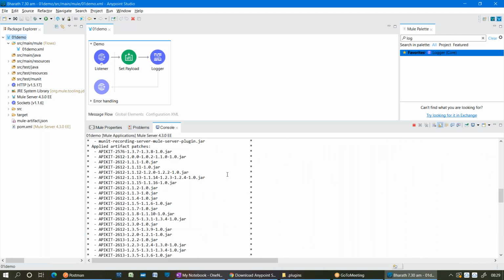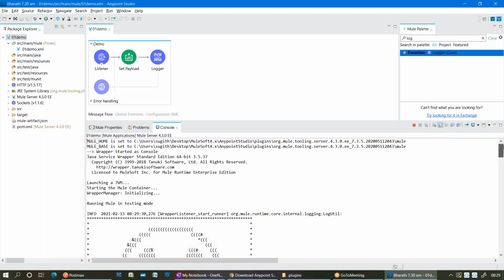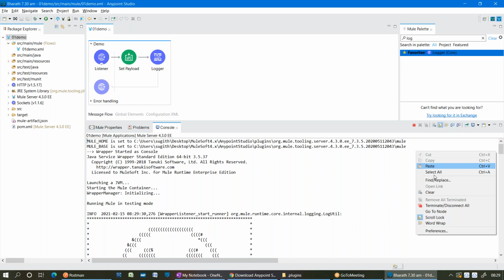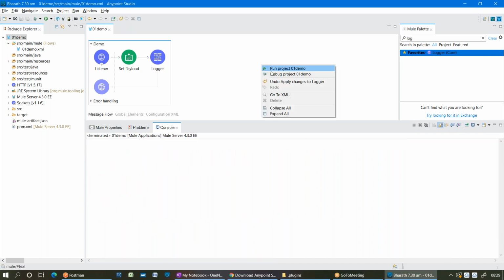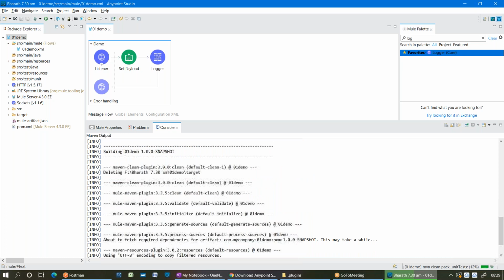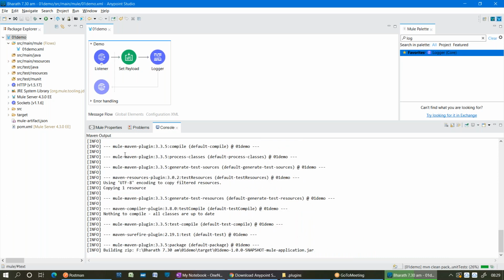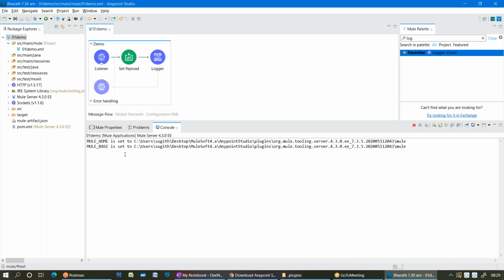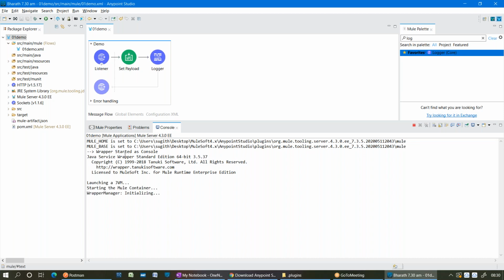I forgot to tell you. Here you can see, once you get the cursor up, first we got Maven output, build success. Let me stop this. I forgot to show you that. Again I'm deploying. Here you can see Maven output and build success. What do you mean by that? Then it is getting deployed on 4.3. What are the steps followed here?